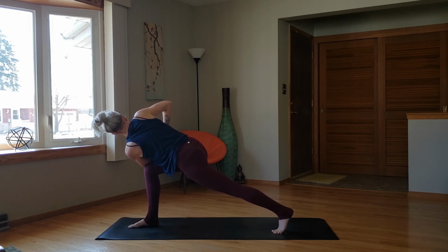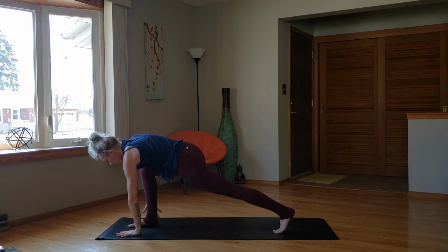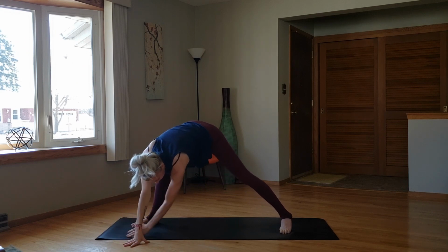Good, on the inhale, breathe in. And then exhale, look down, go ahead and plant the palms. Plant the left palm to the earth. Inhale, lift that right arm up towards the sky. Exhale, plant the palms. Now go ahead and turn yourself a quarter turn to the left side of your mat.